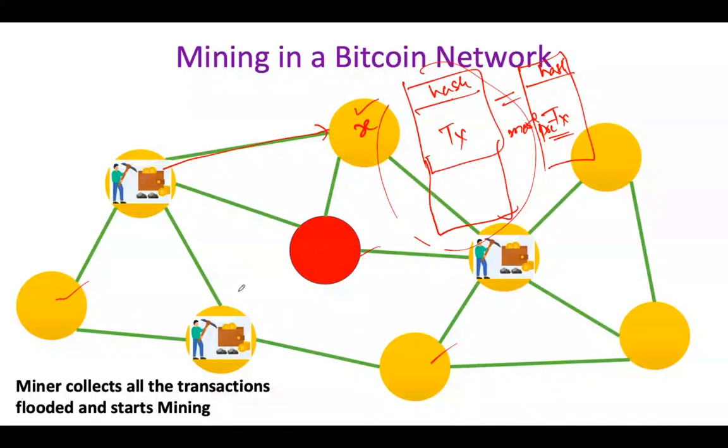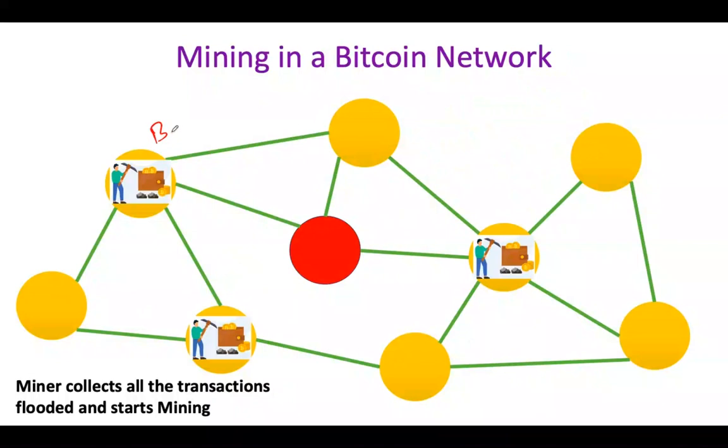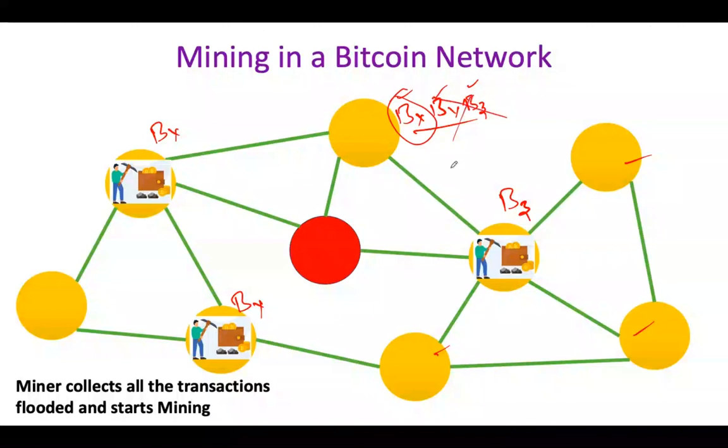So here the miners are creating the blocks. This miner created block X, suppose. This miner created block Y. This miner created block, suppose, Z. So every node will receive block X, block Y, and block Z. Then these nodes try to compare which block has the most updated transactions, or more transactions. That block will be accepted and the remaining blocks are simply discarded. So the block created by this user is accepted, and the reward will be given to this user.